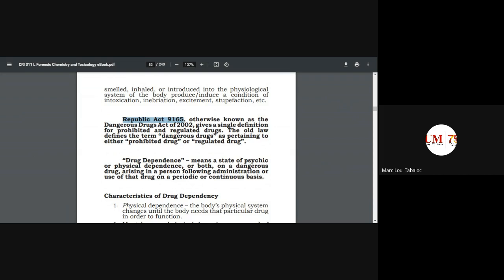What about drug dependence? Anong ibig sabihin yan? When we say drug dependence, refers to a state of psychic or physical dependence, or both. Kumbaga, ikaw, yung user, nagde-depende na yung paggamit mo o yung daily life mo sa droga. Drug abuse, of course, ginagamit mo yung droga in excessive or in contents na hindi prescribed. Drug dependence, you basically depend on it and do it continuously.